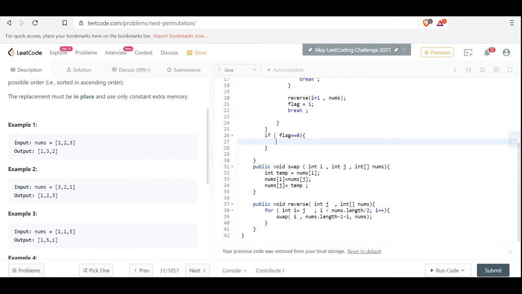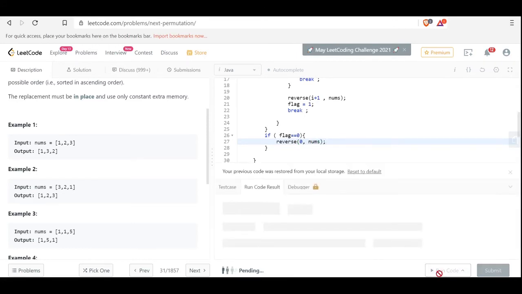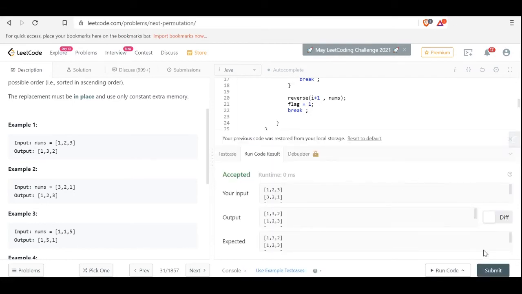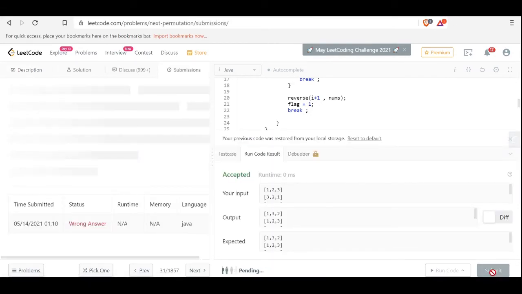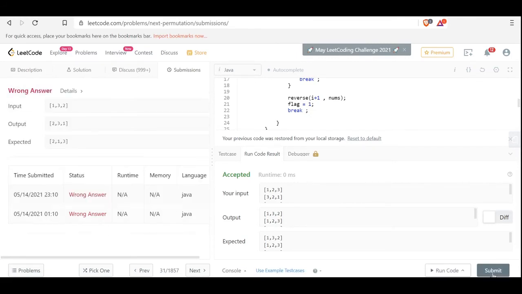So I will say that if flag equals 0 at first. It says wrong. Okay, it says 2, 3, 1 and expected 2 and 3.